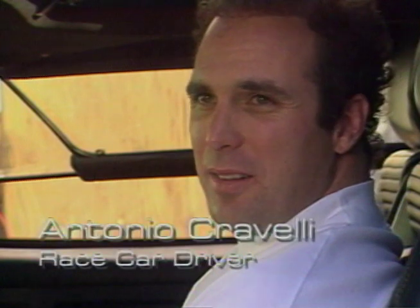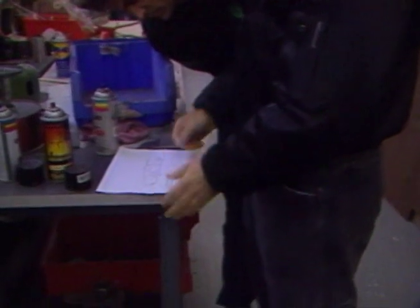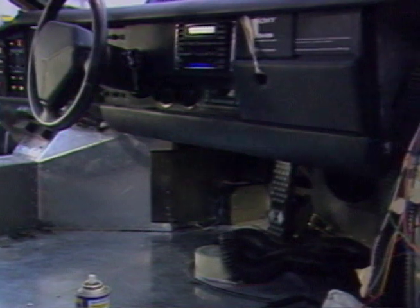That type of philosophy prevails throughout the entire line of Vector automobiles and continues in our new generation, the AWX3. Airplanes utilize the best in all equipment, building, design, and material. When you take that technology and put it on the road, there's no question you're going to have a better product — reliable, durable, and with better sound engineering all the way around. There's no question the chassis and frame development that Jerry Weigert has done with the Vector is unsurpassed by any standard, whether it's a production car or even the most state-of-the-art race cars.